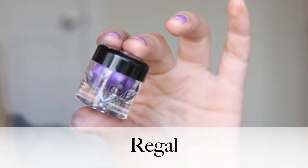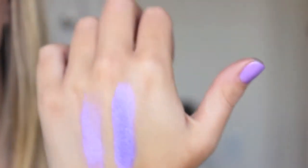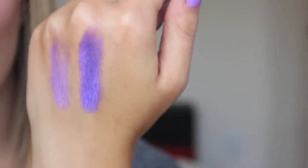Next up, we have the shade Regal. Fans of purple, you're gonna die. Look at this color, seriously. Oh my god, I can't even. This is literally a royal purple.